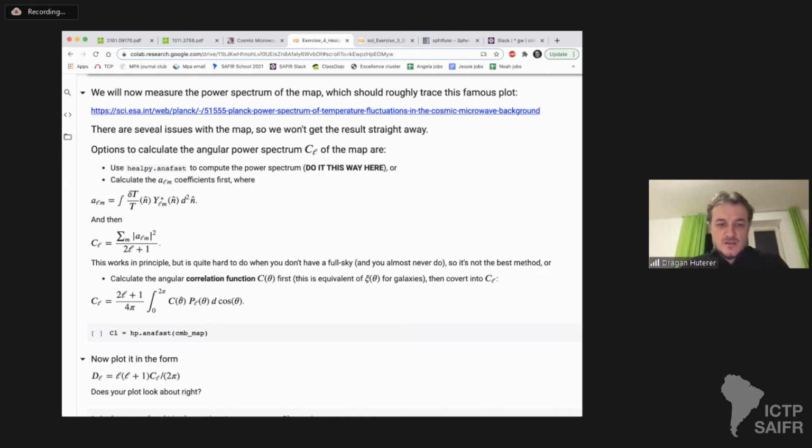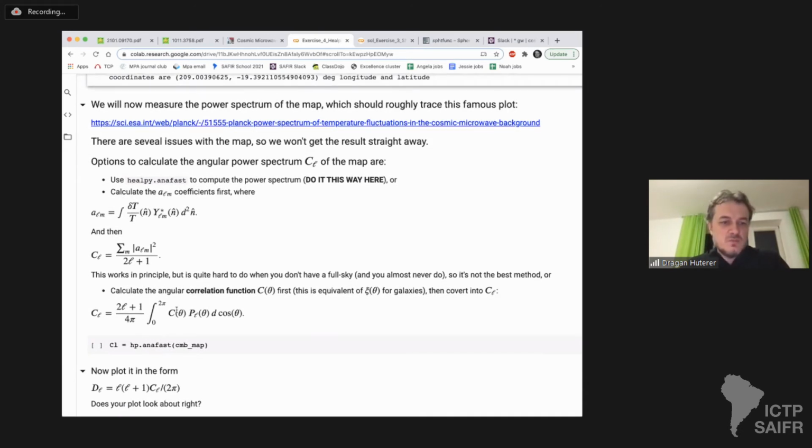You get this quantity, and then you integrate it just like this. You literally do this mathematical integral to get C_l. This is known as a suboptimal method mathematically, but I kind of like it. It's very intuitive. Pedagogically, it's good to know about. But anafast is just a code that we're going to use for full sky, so it's going to be good. When you start cutting the sky, you have to start paying attention.